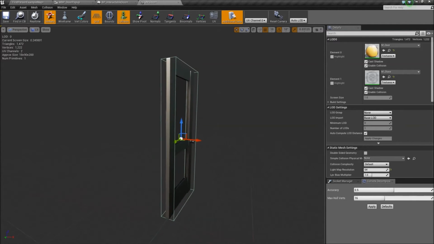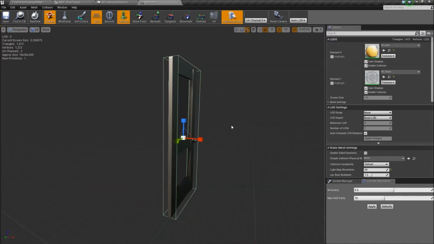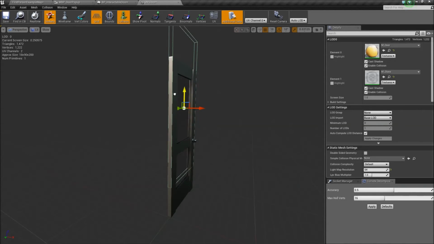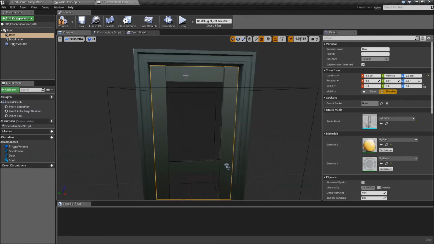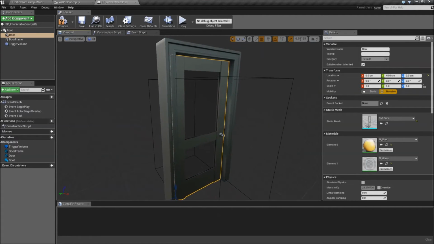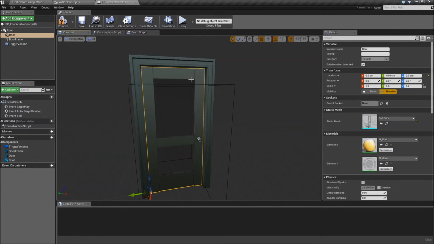The only problem with this is that it's going to be a little too large, so we might just scale it down with the scale tool. And you can also move around your collision within the static mesh as well as scale it and rotate it, but I'm just going to leave it as default but scaled it down, and then click save. So now you should have collision on the default static mesh that came with the starter content.